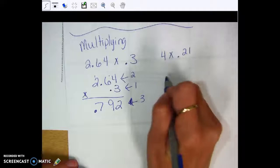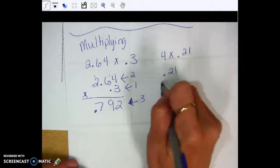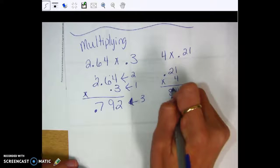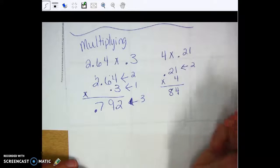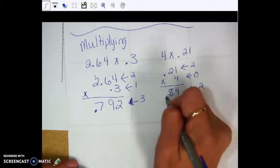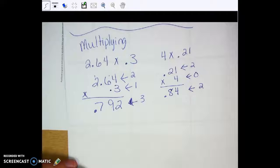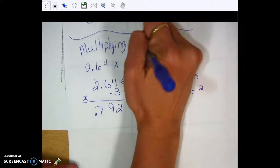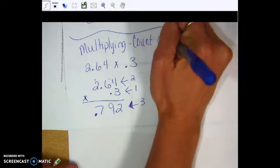Okay, so let's say you had just 4 times 0.21. It doesn't matter which order you put it in. So I'm going to put the 0.21 on top and then just a 4. So that would be 4 and 8. 2 numbers here to the right of the decimal point, 0 here. So all together that's 2. So it would go right there. So with multiplying, you count the decimal places.